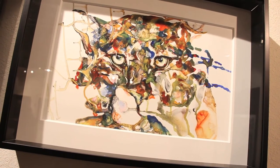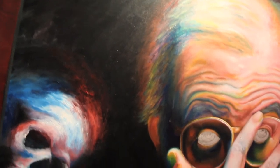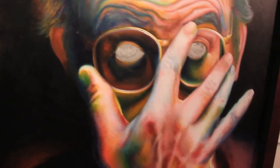I paint almost 24/7. I'm painting every day — morning, nights, whenever. And if I'm not painting, I'm thinking about it. Since I was in high school I always wanted to paint large. I always wanted to make a certain statement. And when you do paint large, it does make a statement.